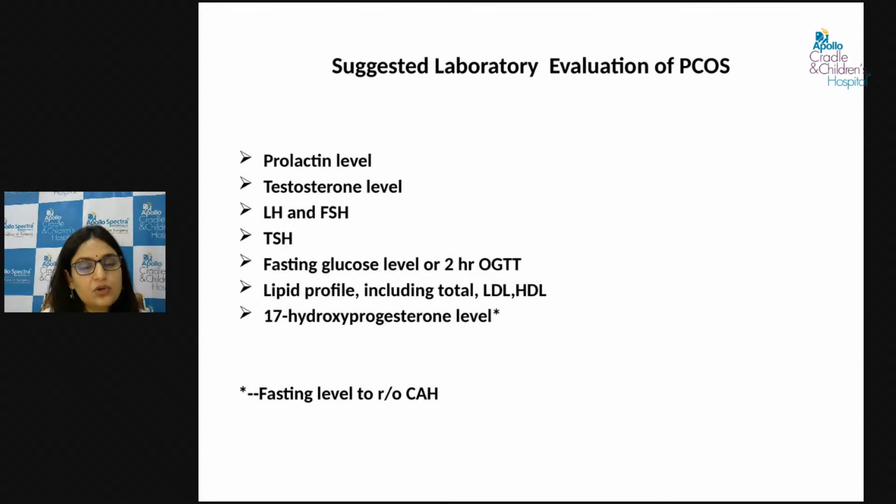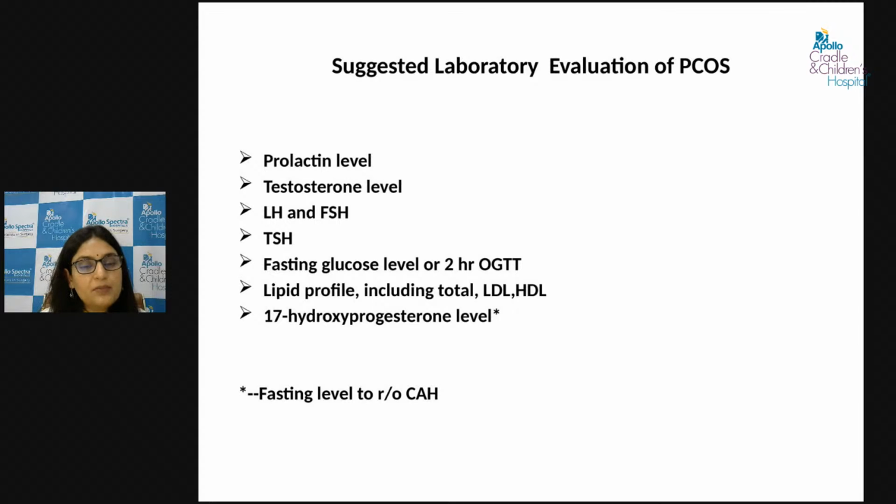In hypothyroidism also you will have weight gain, hair loss, you might face abnormal hair growth, and you will have menstrual irregularities. So thyroid level is also a must. We should not jump directly to PCOD. We should also know the other reasons for these features which are responsible for the anovulatory cycle. The fasting glucose level or 2-hour OGTT, as I was explaining to you.